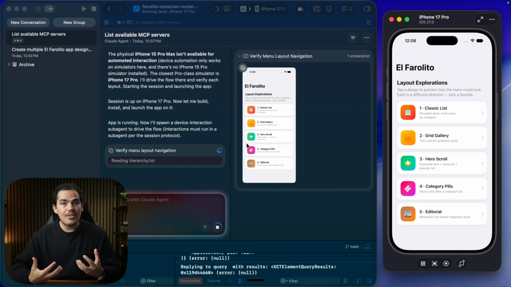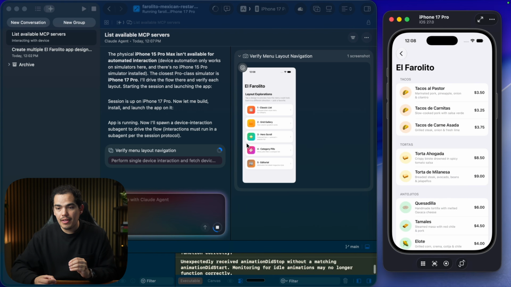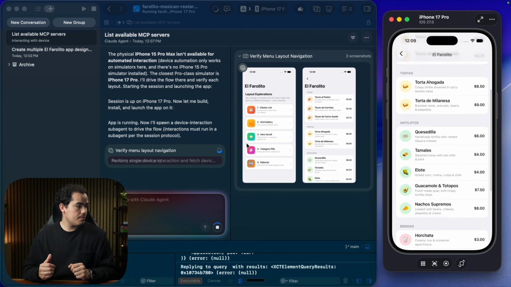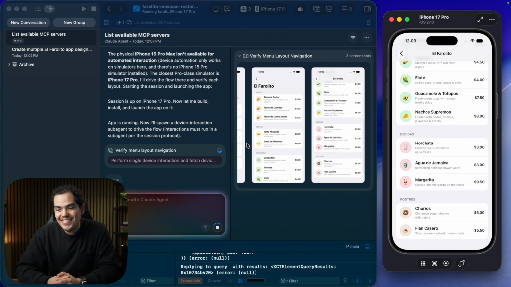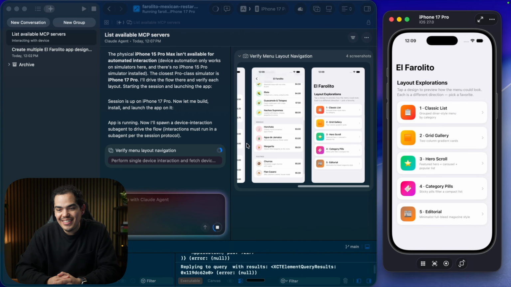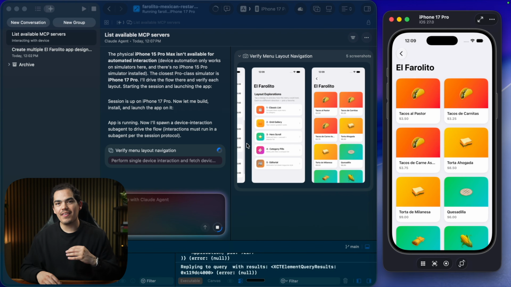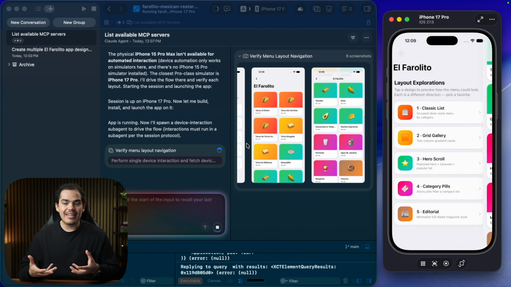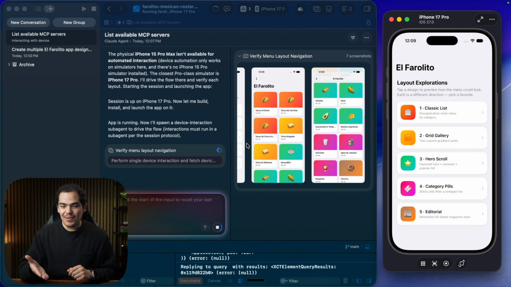How cool is that? Now the agent is taking screenshots of the application, verifying the look, press events. There you go, it's pressing and it's navigating, taking another screenshot, verifying that the workflow actually is correct. It's scrolling, that's nice. Navigating back. This is amazing. Sometimes when you are developing with AI agents, it's hard to provide feedback of how the application looks like. So you need to take a screenshot, maybe pass it manually to the agent. Maybe you need to explain that, it's not scrolling or something. Now the agent can actually interact directly with the application.